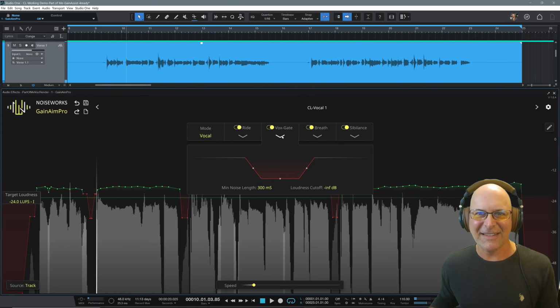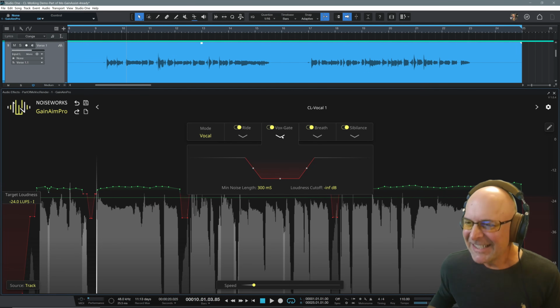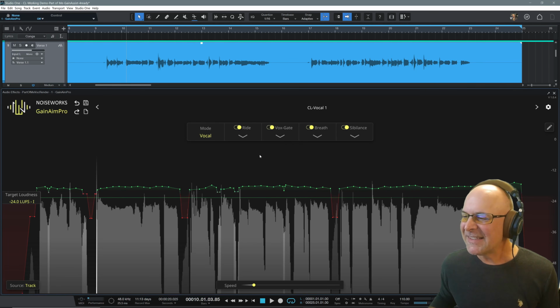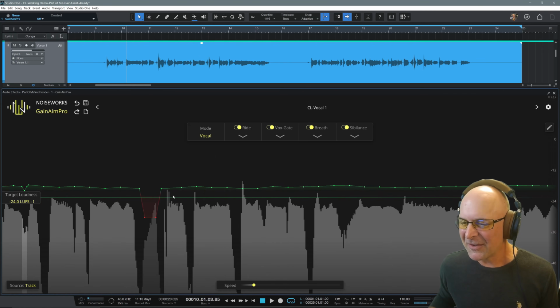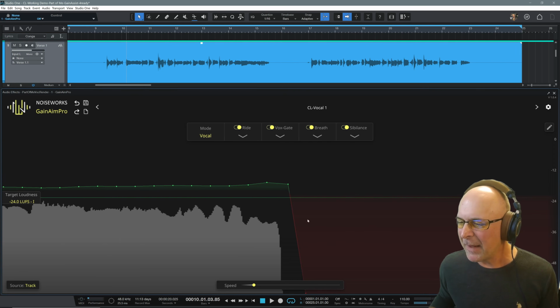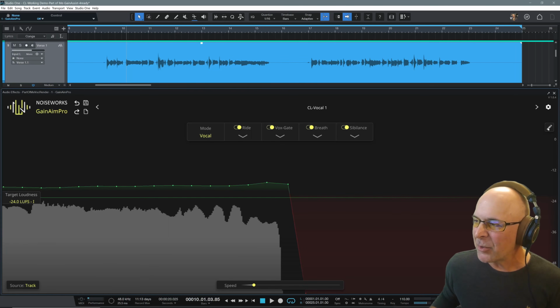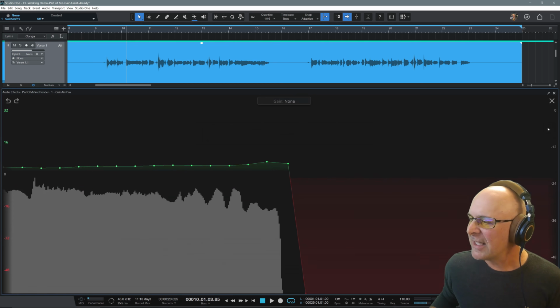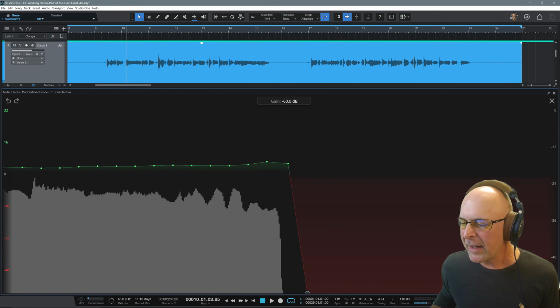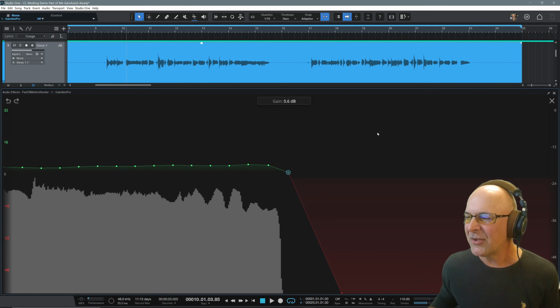It just works every time. It is so smart. But let's say, let me zoom in on a different section of the song. Let's say at the end of the passage here, you wanted to manually tweak it. Well, right here, we have the manual button. And if you activate this, now you can go in and you can adjust the gain and how it fades in or out at any point on any section at all. So if that was a little bit too loud, I can reduce it and do something like that.